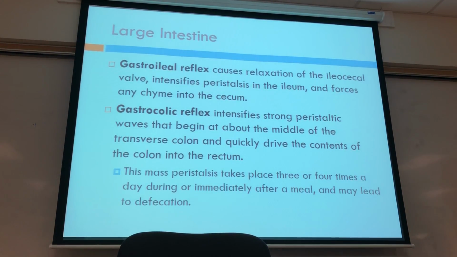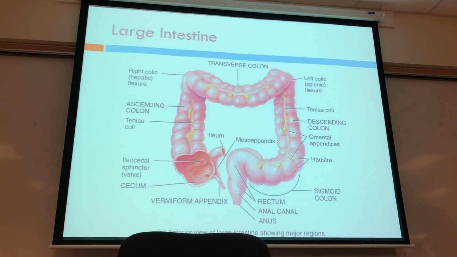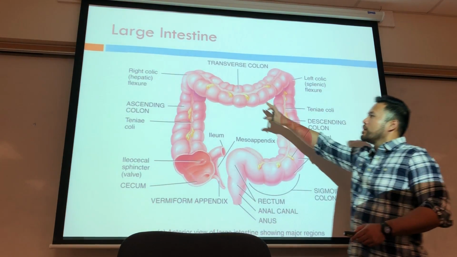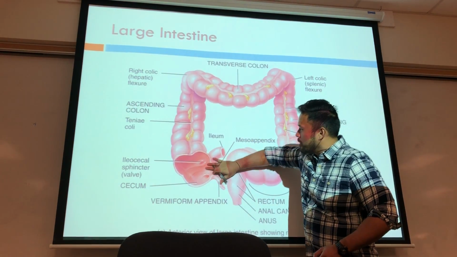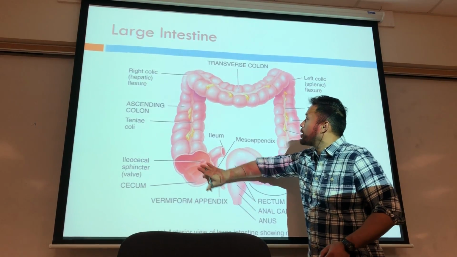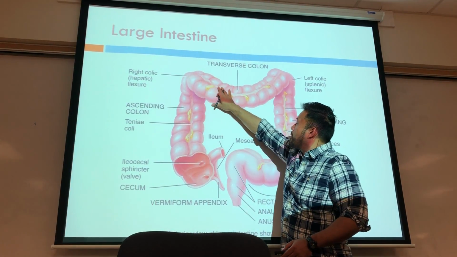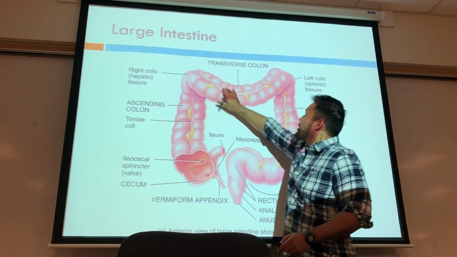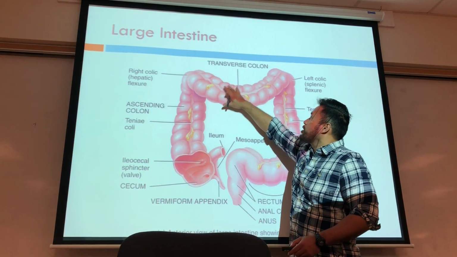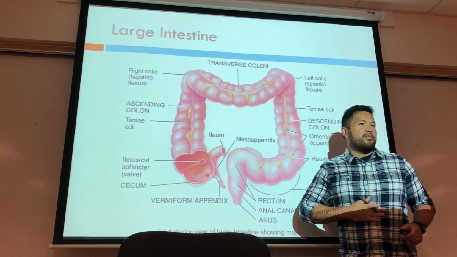The other one is the gastrocolic reflex, again promoting a lot of muscle movement within the transverse colon. Where is it taking place? Pretty much within the transverse colon. So as the gastroileal reflex takes place right here, when the stuff is present within the transverse colon, you'll get a lot of contractions taking place, and that is just right up above.